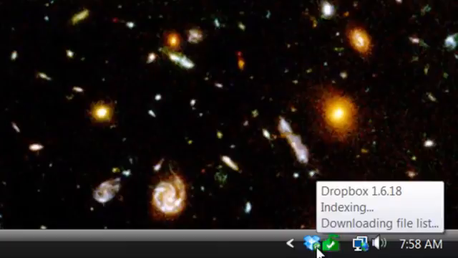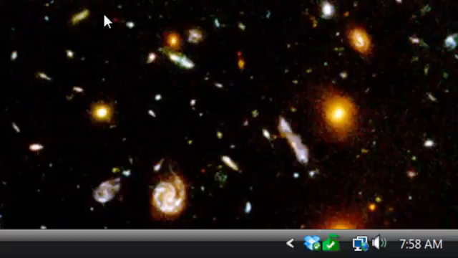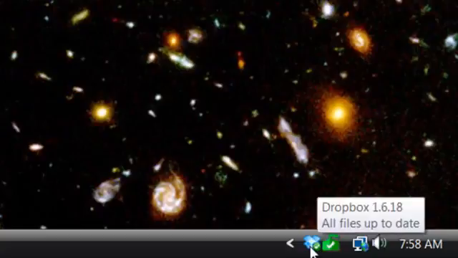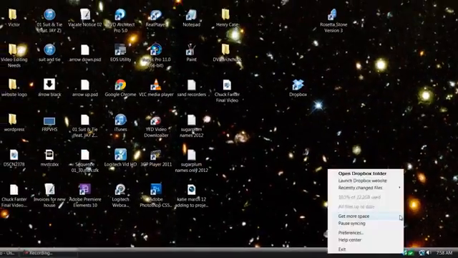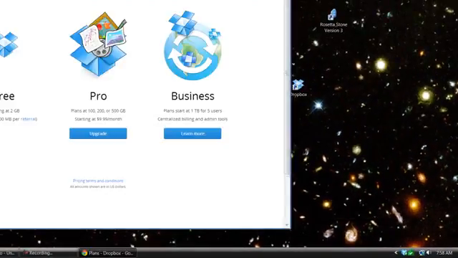Look down to your toolbar and you could see that it was a blue circling icon. It was loading. Now let's say you have loaded that up and immediately it starts circling blue. Don't worry, something must be downloading. I'm not quite sure what it is, but that's what it would mean. So now I can go to my toolbar and automatically see my Dropbox icon. Do not go to the website like this.